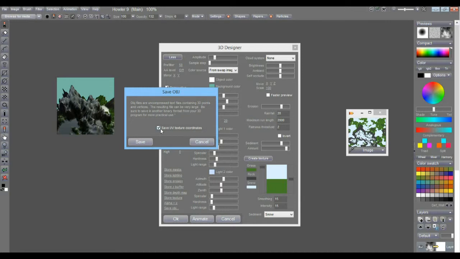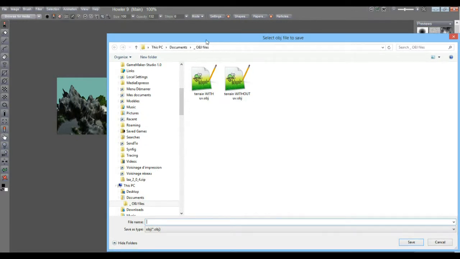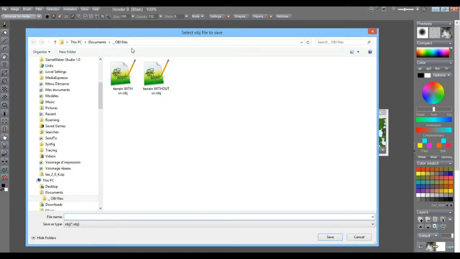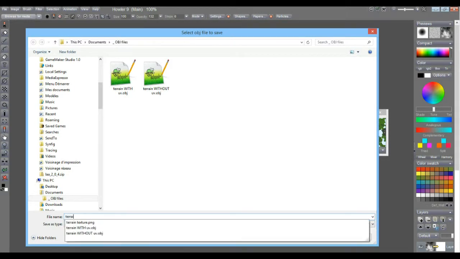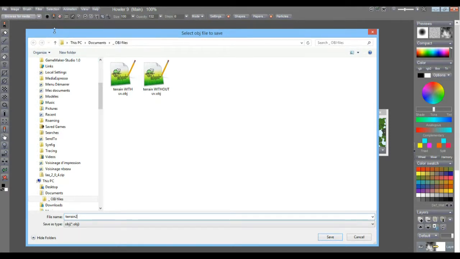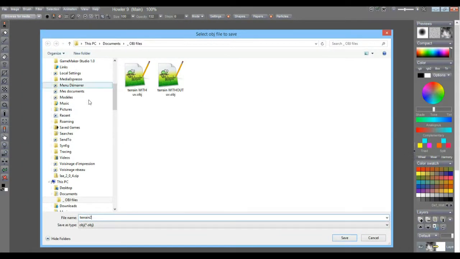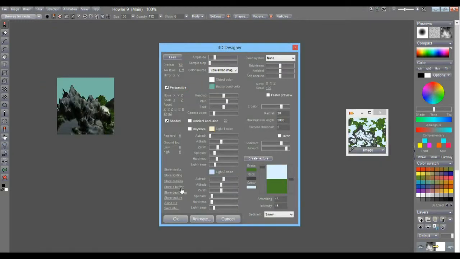So I wanted to just export both cases, right? The default one is with the UV. Let's go save that. I'm going to save this in a folder called OBJ files. This is T2, or terrain 2, right? And now this one was, let's see, did I have it clicked? I think I had it clicked with the OBJ, with the UV. So the default is with UV dot OBJ. I don't need the comma here really. With UV OBJ. All right, so I'm saving that with UV, and then I'm going to do the same again.